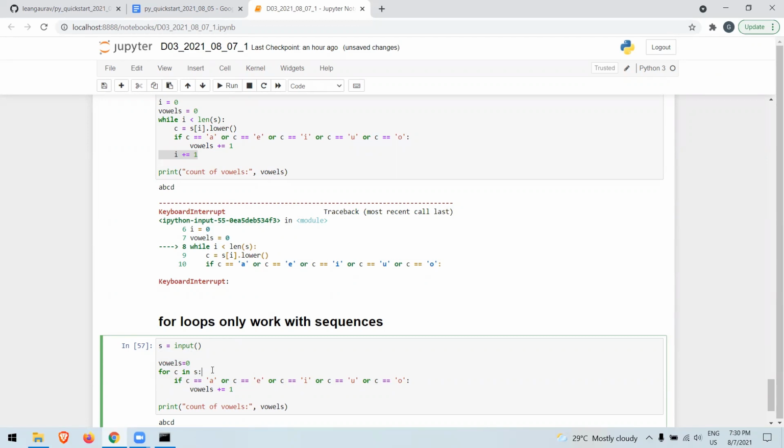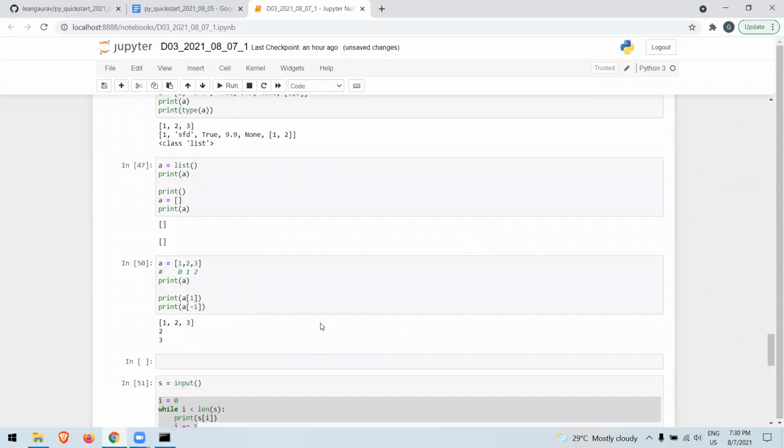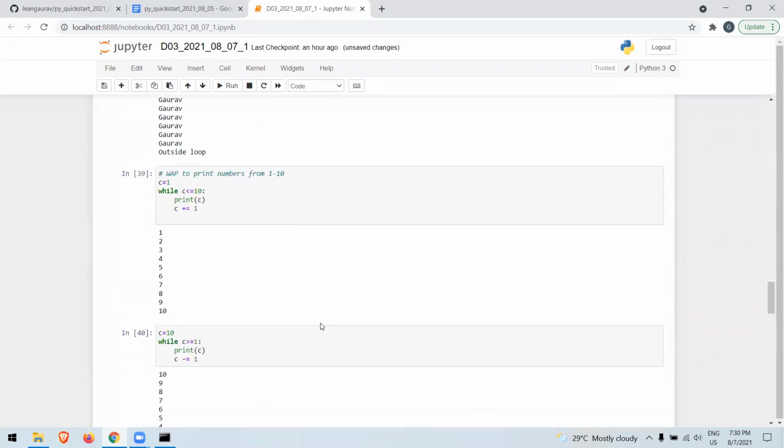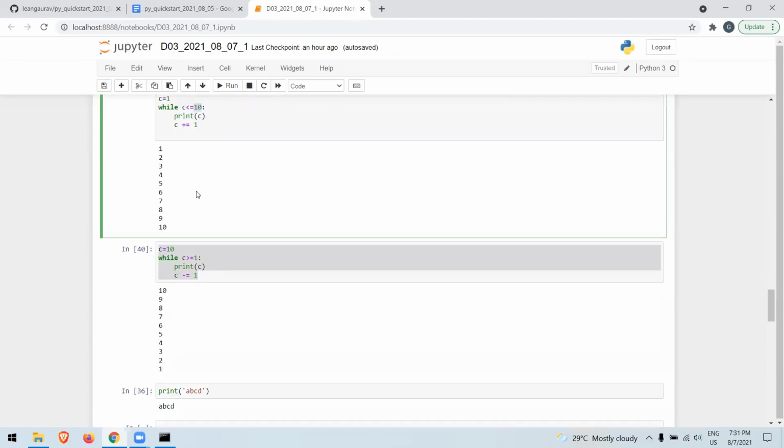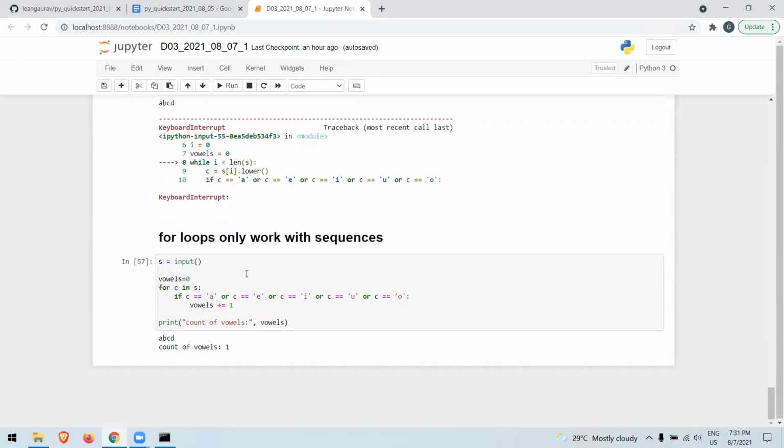Since I said a for loop can only work with sequences, how do I express code like this? This one which you had written earlier: print numbers from 1 to 10. Since this 10 is not a sequence, how do I get a for loop to do it? Because it cannot work with numbers.